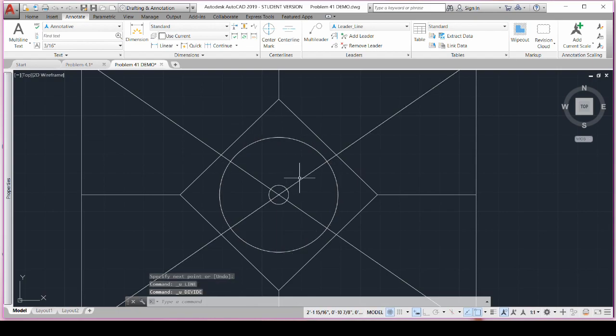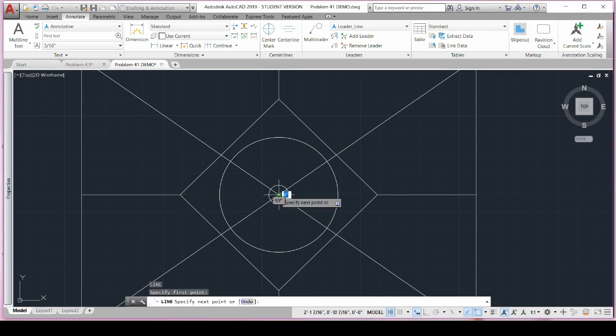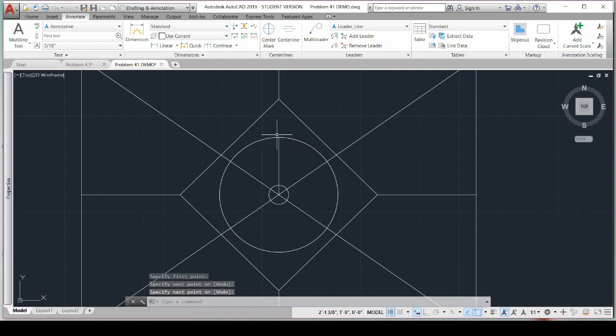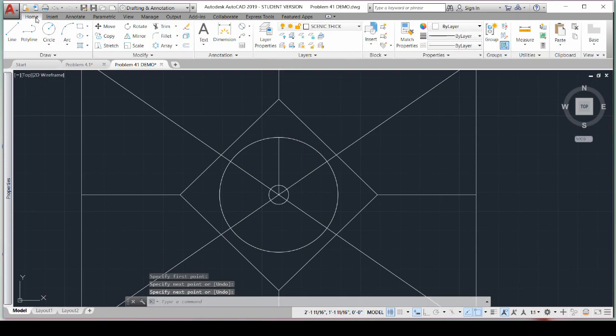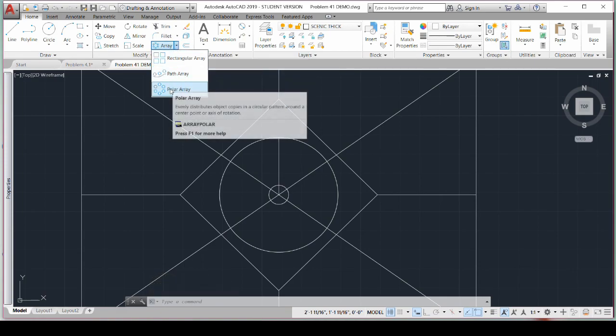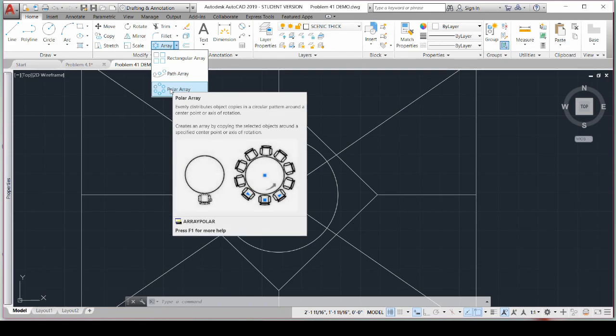I'll Control Z to undo all that, draw one line, and then I'll polar array it. So if I go up to the top, I'll click on the arrow for array and choose polar array. And if I wanted to type that, I would start typing array polar.